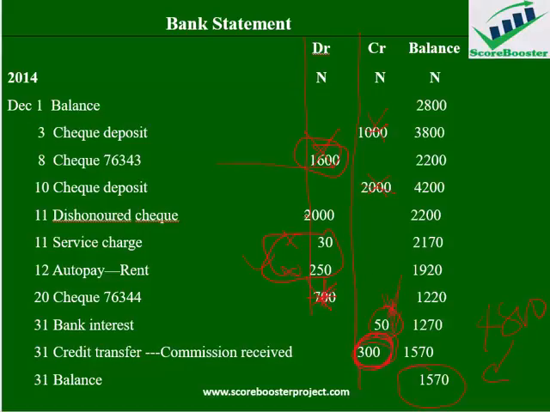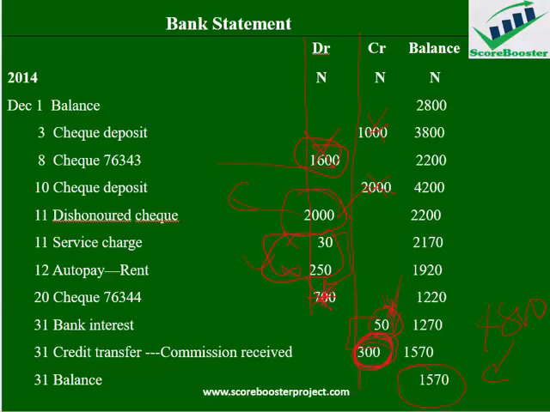So the item here, this dishonored check, is also outstanding. Technically, what will have caused discrepancy, apart from what we have seen in the cash book, this dishonored check can also cause it. These two items also cause it. This item also causes it. So this is the first thing we are going to do.